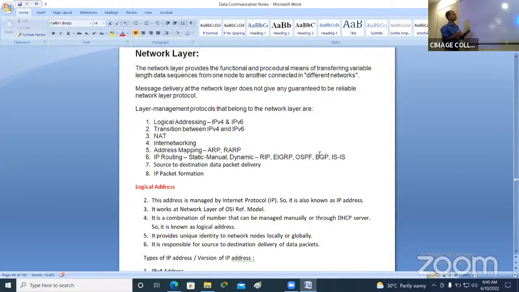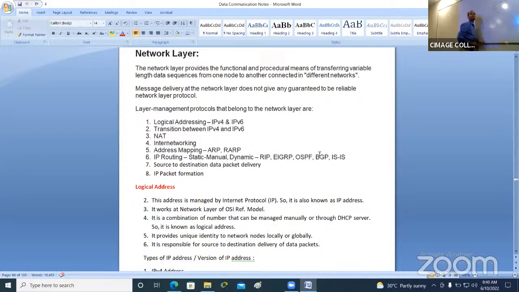Suppose this one is one router, this one is second. I am just drawing a network design which has only two networks, two different networks. Fine. In this case, suppose there is a network of 10, there is a network of 172.16, and for linking these two routers, there is a network of 11.